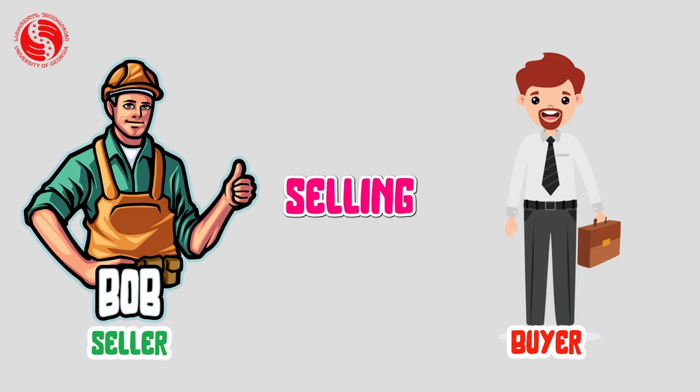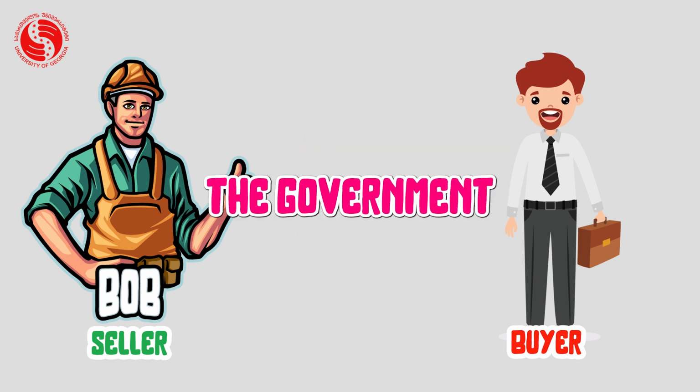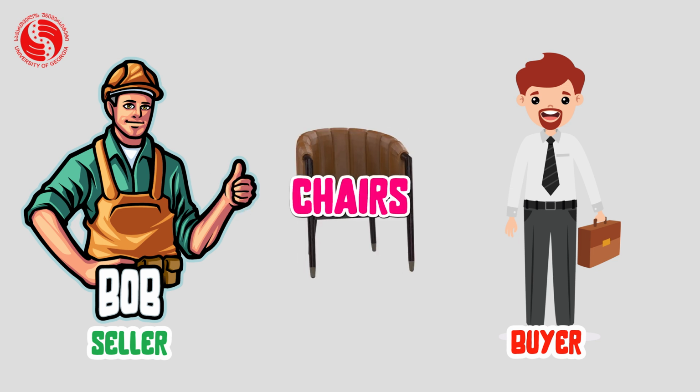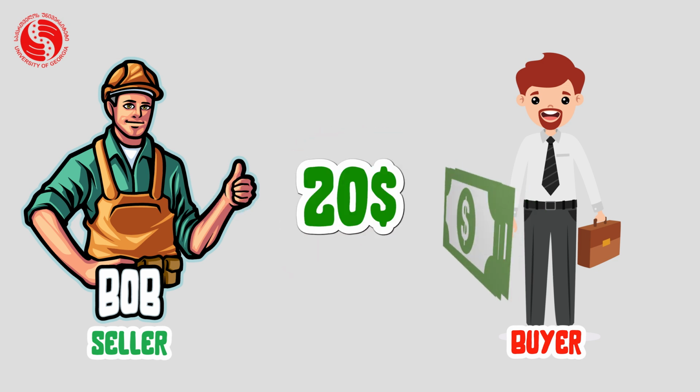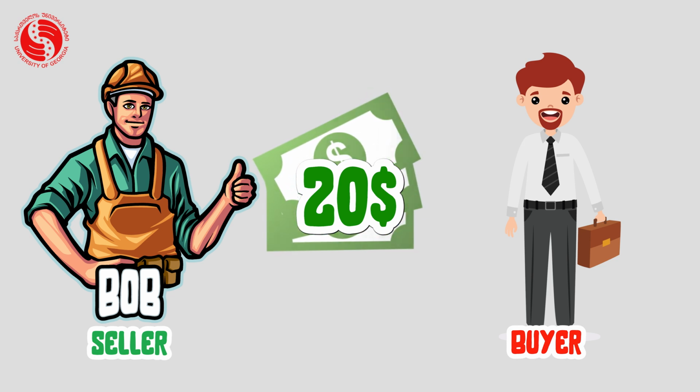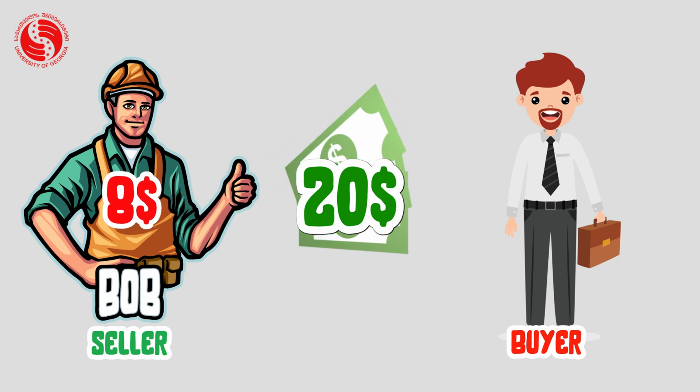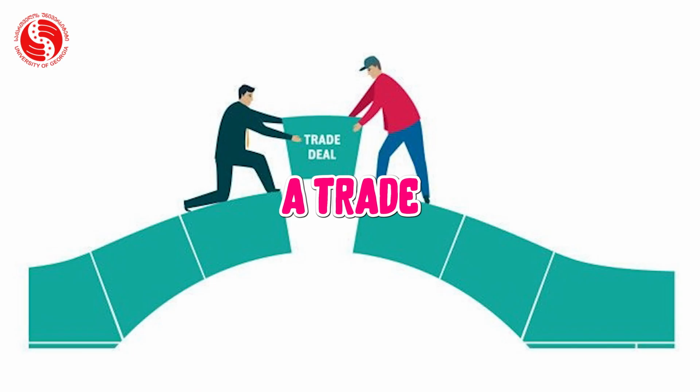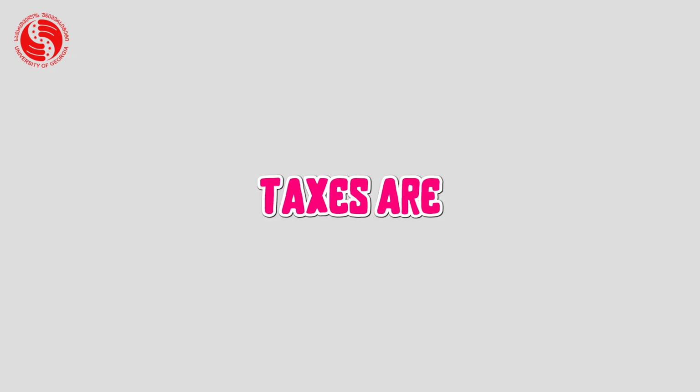Oh, and there's one more catch. Think back to the guys selling and buying chairs. What if the government instead placed a $12 tax on chairs? Well then, even if the buyer paid the full $20, the seller would only get $8. The deal would fall flat. This is called deadweight loss. A trade that made both parties better off just fails to go through. This is why taxes are generally considered bad for economic growth.